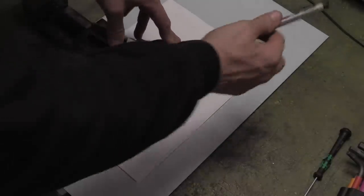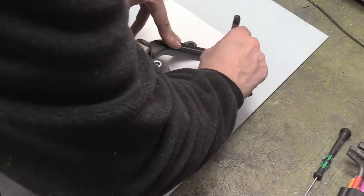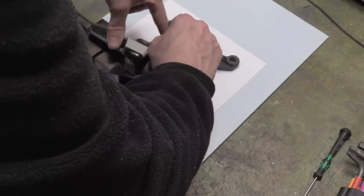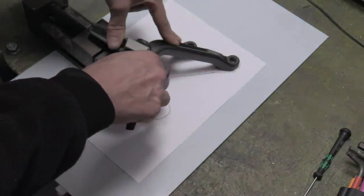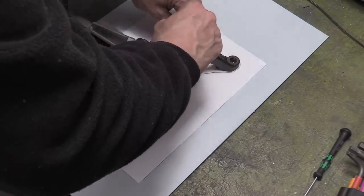Right, so what I can do is go hole there, we know that's flat. Hole there. Hole there. Then what I'm going to do is just come straight down and just trace around it. So, straight down, trying to keep them as parallel as I can. There we go. And then just to make it pretty, do that weird little gap in there.